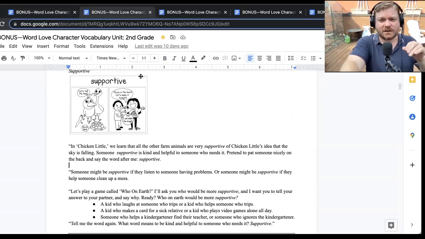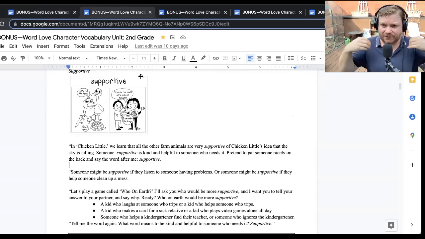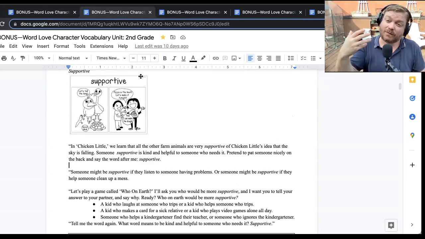In K and first, we just kept the game. After you introduce a word, it's just going to be, does this make sense? And this was feedback from the pilots that they felt it was more helpful to keep it very simple for K and 1. For second grade, the second grade pilots are like, you can make it a little bit more complex for our second graders.